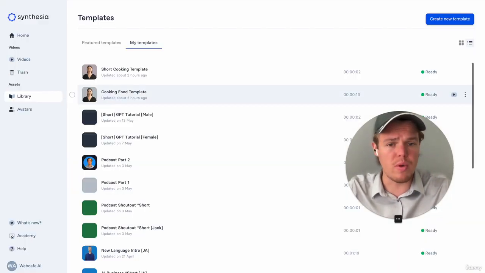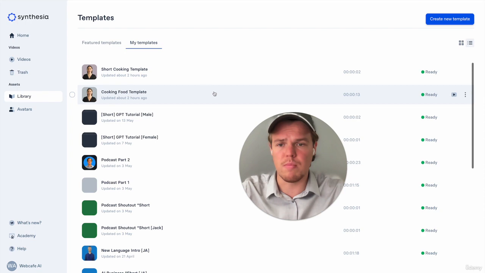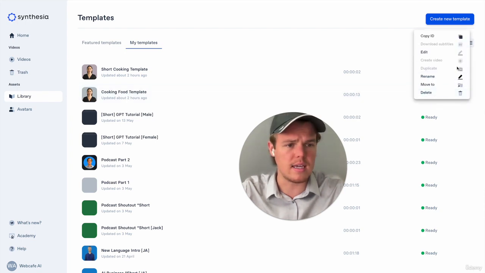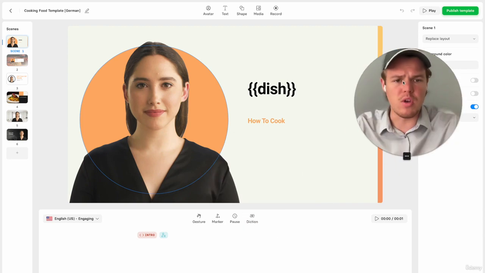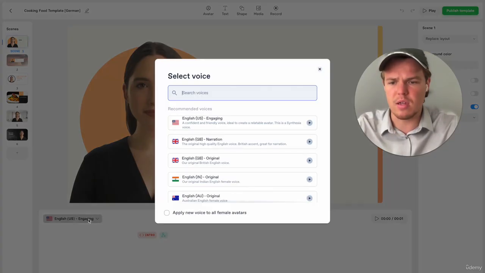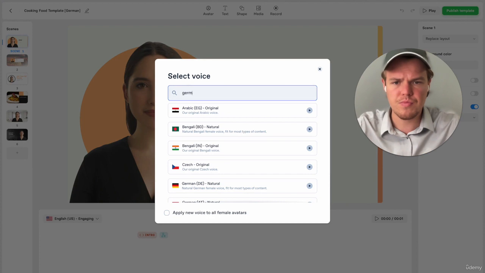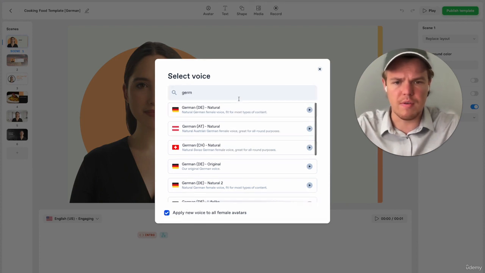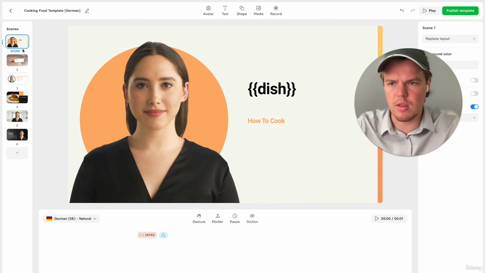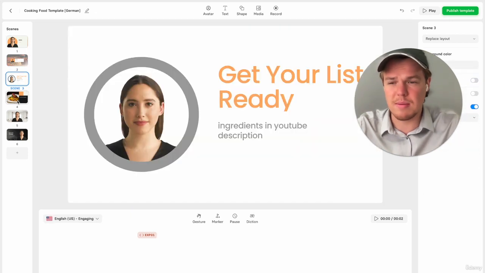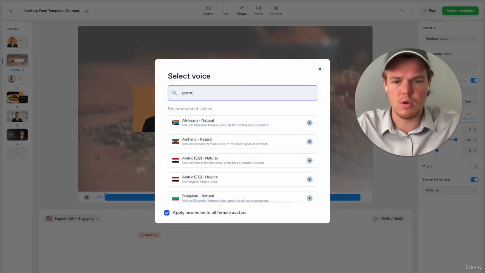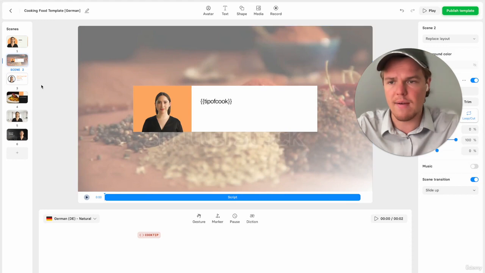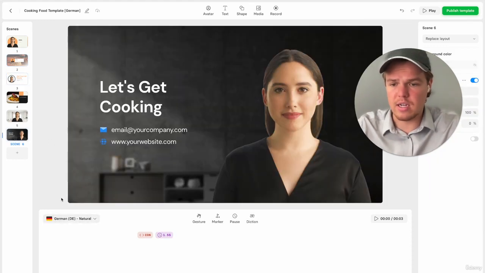In order to do so, all we need to do is take the template we already created, which would be the cooking food template, and we're going to go ahead and hit duplicate. And then all we would need to do is add little square brackets for our reference that, hey, this is the German version of the template. And then what you need to do here essentially is instead of English US, you're going to put German. And we can do apply to all female voice avatars. And then this should, in theory, work, but sometimes it doesn't work perfectly. So it seems like in this context, I'm going to go ahead and have to add German here as well. So let me go ahead and add this to every single one of the avatars here. All right, I went ahead and added it to all the avatars here.